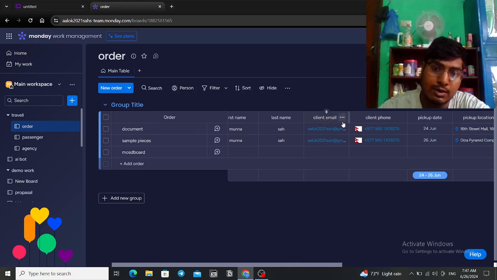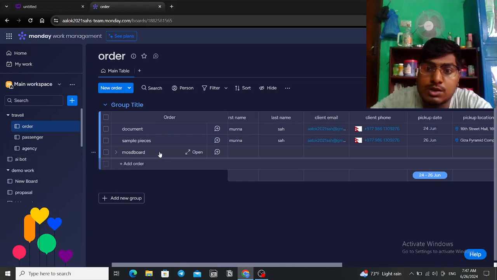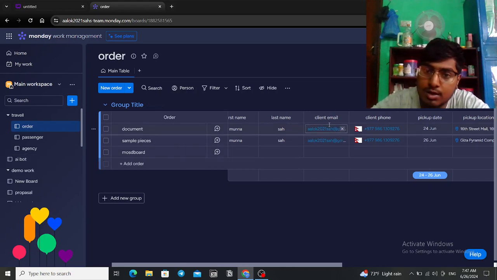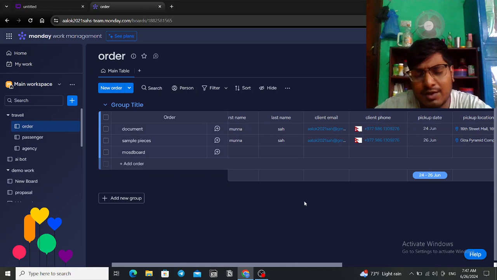If there is an email of the passenger and an emergency email, how do you know which email to map? So I always prefer to have a unique name for each column. It's my personal preference; if you like it, just use it.